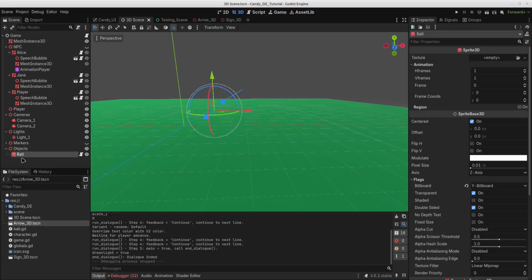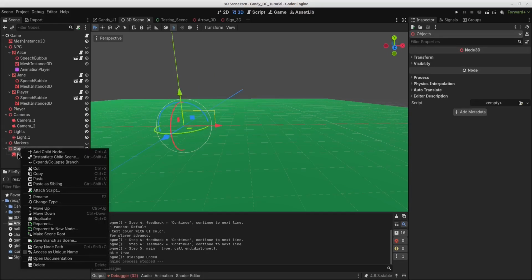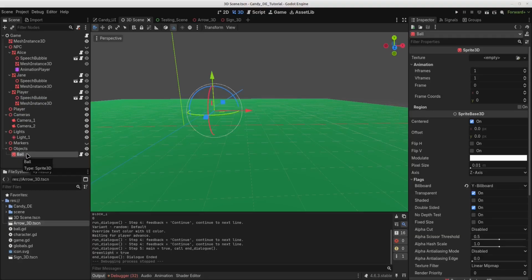Now, here my ball node is a Sprite3D, but my ball node could also be a different kind of node, and it could have a Sprite3D as a child for the purpose of displaying the sprite image. So here's what you do.